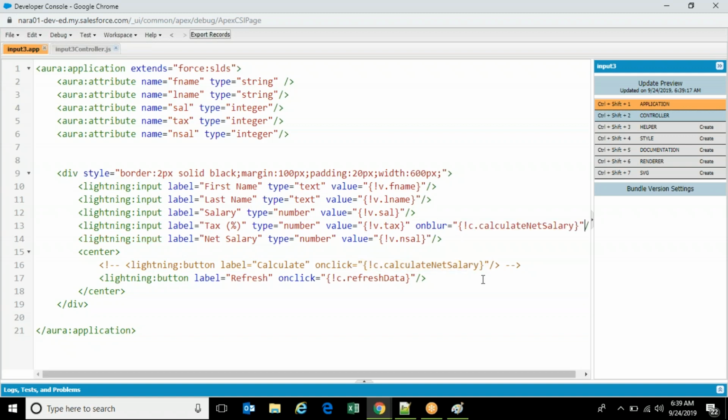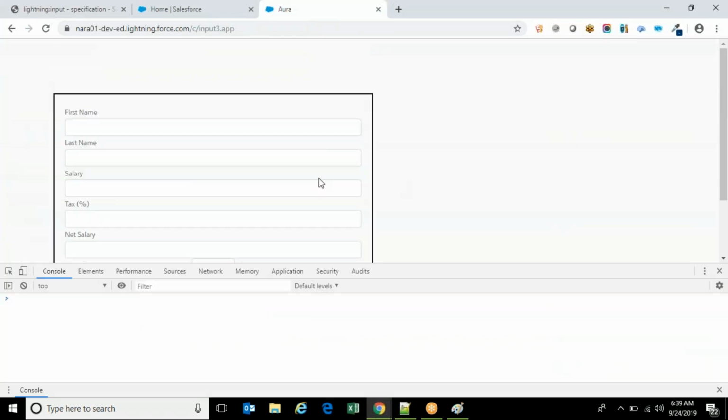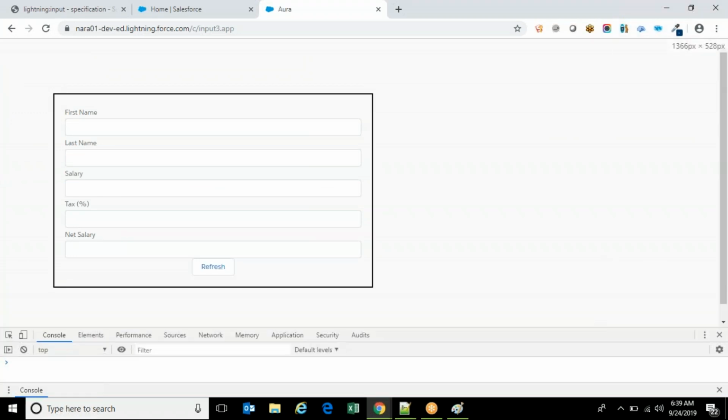Now go to your application, see how it works. I enter some tax value and move out from the field, and I can see the results. If I change it to some other value, I can see the changes here.